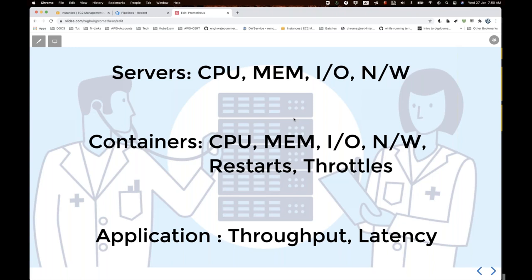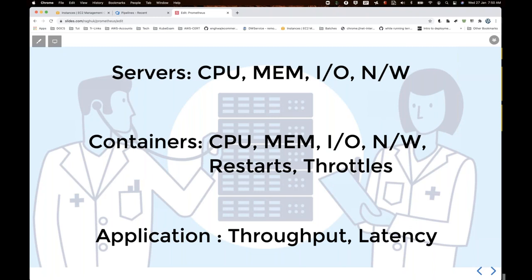And when it comes to containers, you generally monitor... I think I made this slide talking about Kubernetes-related monitoring. This slide is made for a different purpose, but that's okay. So on the server side, you generally monitor CPU, memory, IO, network, and along with this the application: your application throughput and latency. These things you will also try to monitor with the monitoring system.